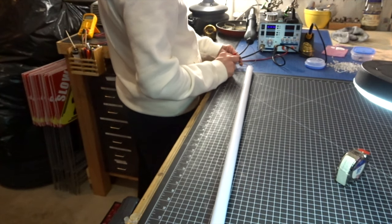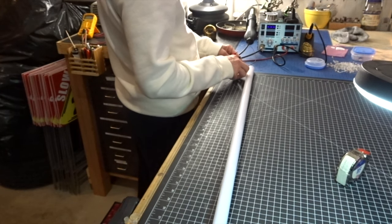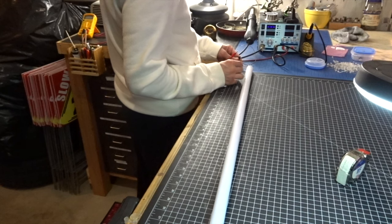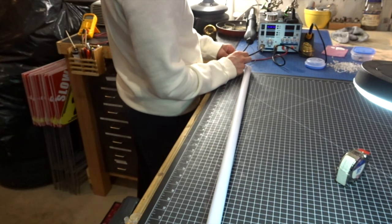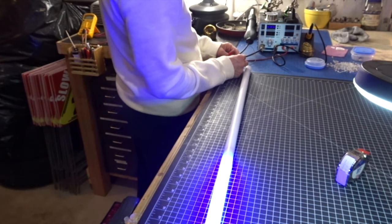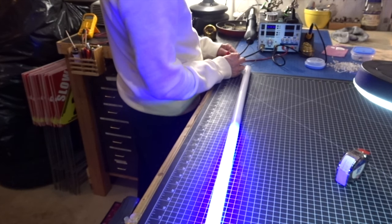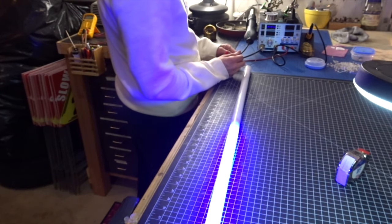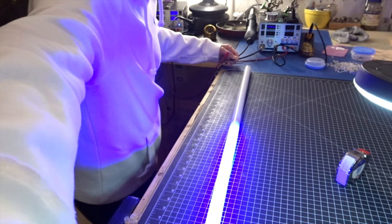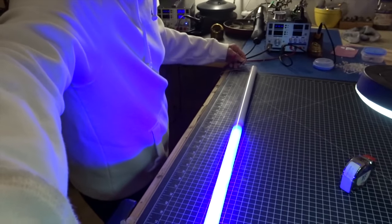Let me try to get a few segments together. It just means I have to connect some wires together here. So red is segment number one. Blue is segment number two. You can see them on together. Green is segment number three. Oh, I almost have it. I can barely hold it. Let's see. Oh, there we go. It's beautiful. Segment one through three.